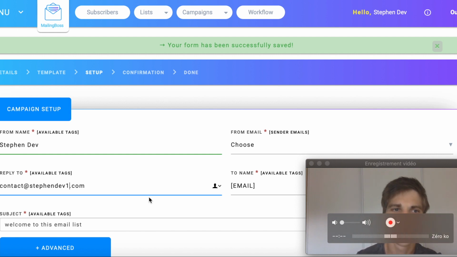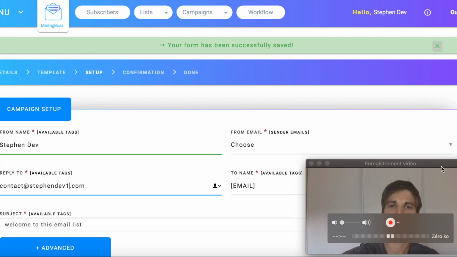Now, if you want to change your from name, which is what people are going to receive from your email, and you want maybe to use it for your company name, maybe something different, you can change what people are going to receive. So you can change it right here. Reply to, this is where people are going to reply to your emails. Make sure that people are able to reply to your emails, because you want to build trust with people. And if people are not able to do that, then it's not very good. So make sure that you put in an email that, one, is legit, but two, an email that you check from time to time. So that was just a sidetrack, but you do have to put a legit email anyways.